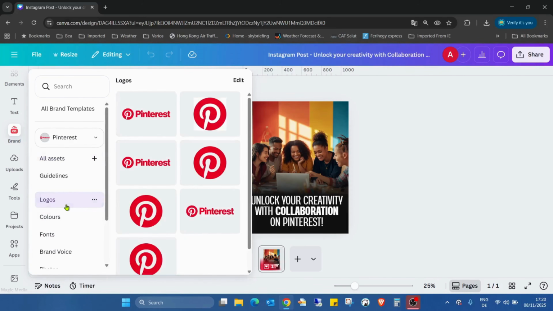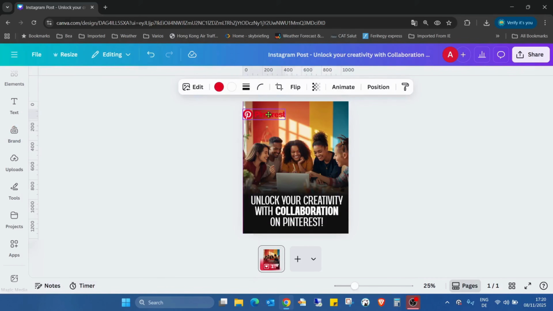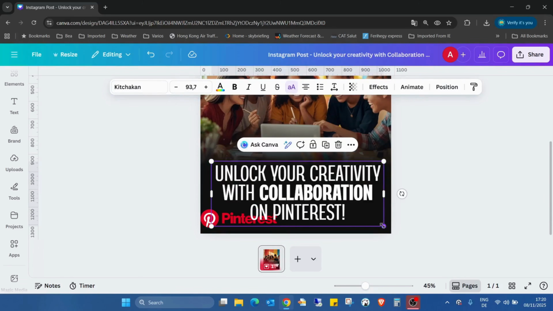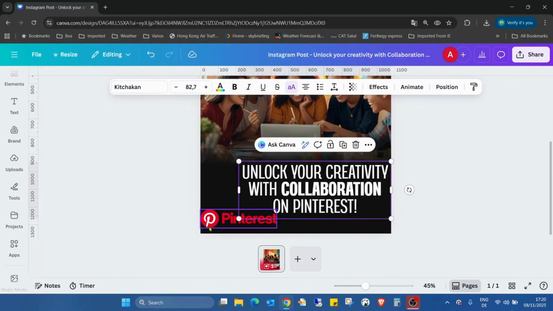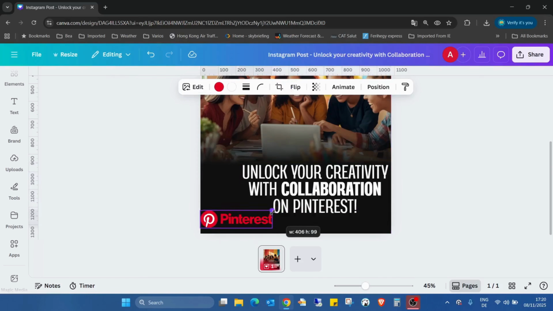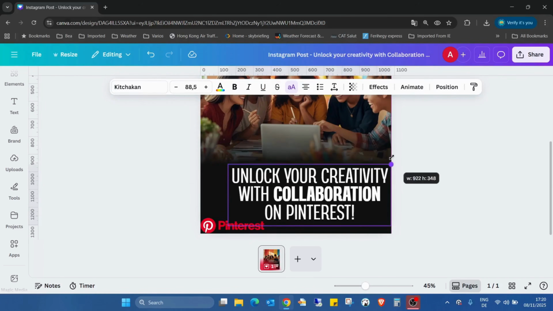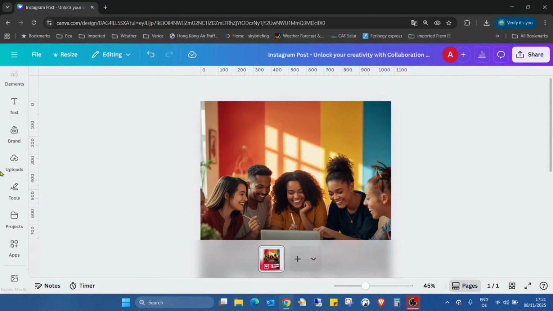I would have to add some logo from Pinterest because it's for sure needed. As you can see, it's already there, so I can make it a bit smaller and move it to the top left, a bit smaller and to here, and to the top corners.